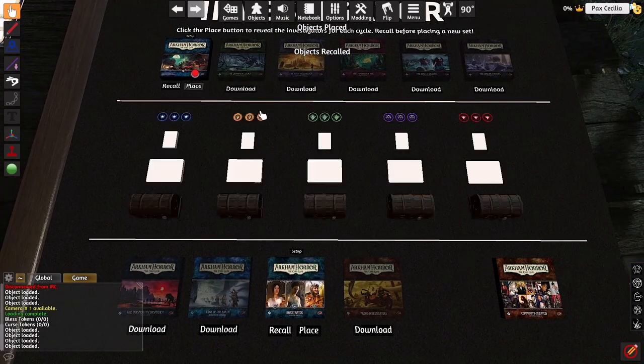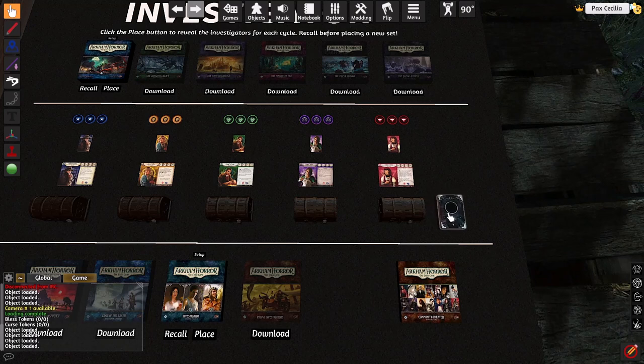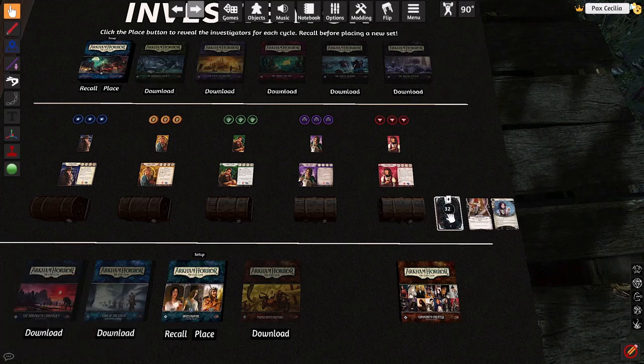Fantasy Flight publishes a list of a basic starter deck. And in the case of Wendy, she has 32 cards here. So that's 30 cards plus her signature weakness and her signature card. And she's missing her random basic weakness. So in order to play this deck, you do need to put in one random basic weakness.